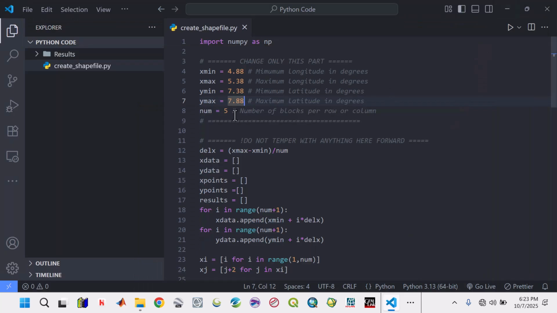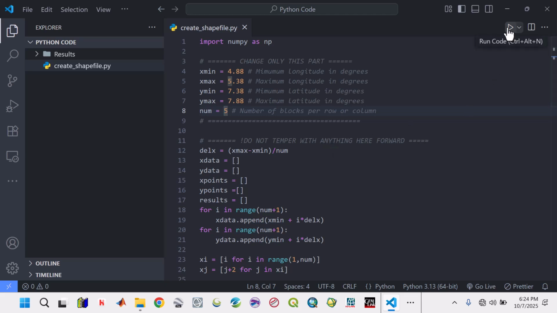So if you select 5 here, then you are going to have 4 overlapping blocks. If here is 6, then you have 5 overlapping blocks. If here is 4, you are going to have 3. But because you see the difference here is 0.5, I decided to go with 4. If you have a larger size, like a difference of 1 degree or 2 degrees, you can increase this one. So by putting 5, you are going to get 16 in this result.